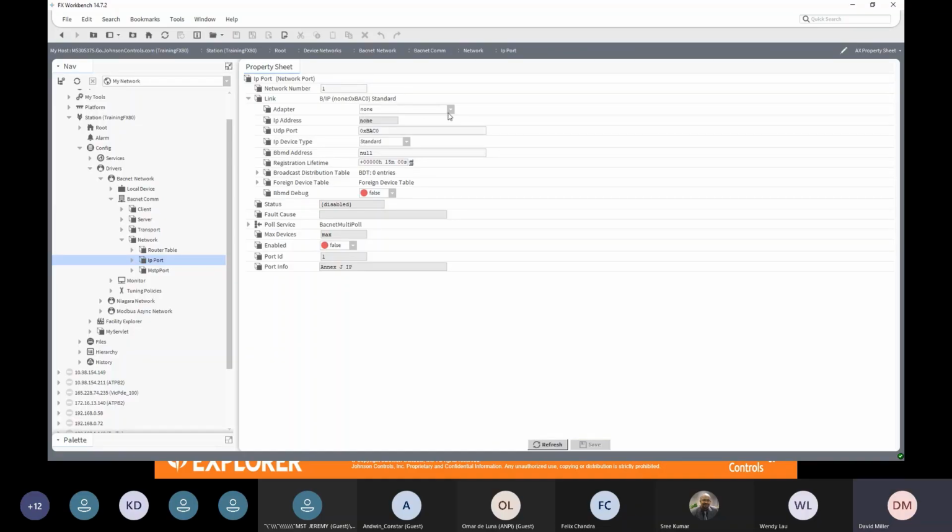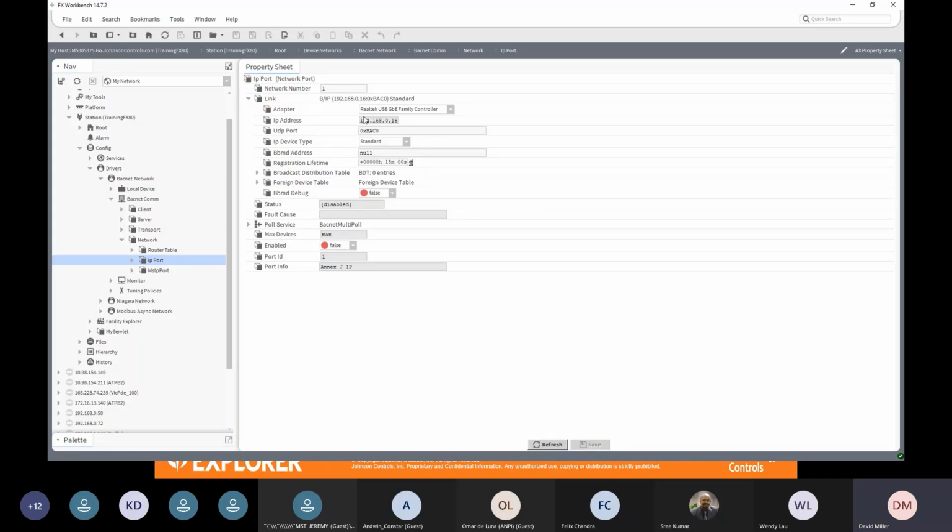When I drop down this list, I see all of the network cards that are on my Windows PC. I choose this one, the Realtek USB. If you do that on your PC, you'll see all of the network cards on your PC. I choose that one and I save it.